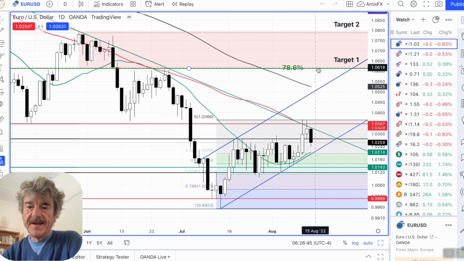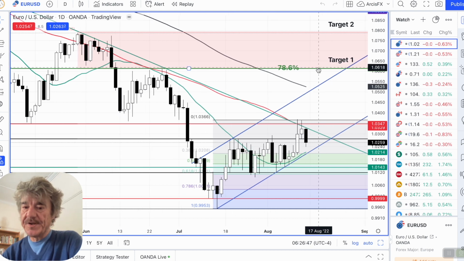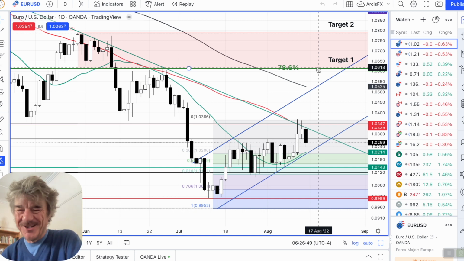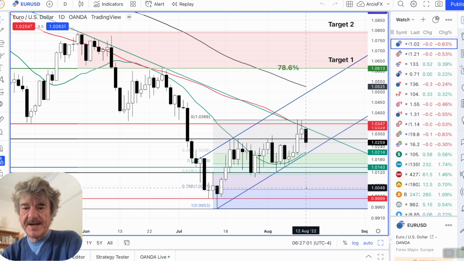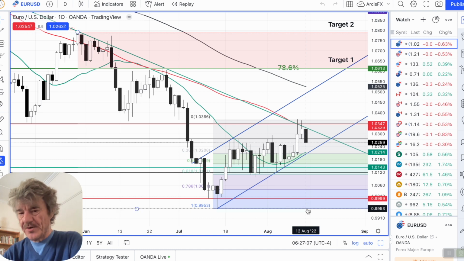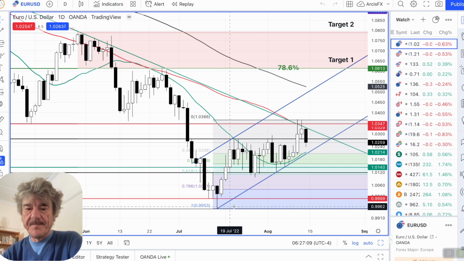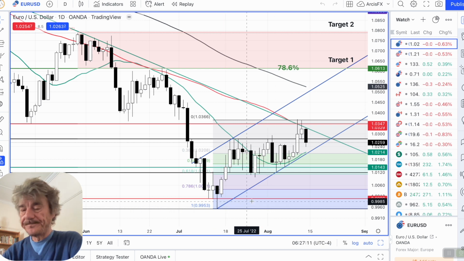If we don't manage to do that, what's going to happen? Well, I really don't know. We could resume a medium-term bearish trend and move back down to these levels. We could get to the 78.6. It'd be worth trying another long there. We'll have a look at that as we get closer to the time if it happens. And then, of course, there's a chance of a double bottom at around parity or just below where we bottomed out last time in July. So that'll be a crucial area.